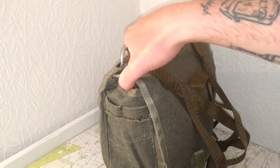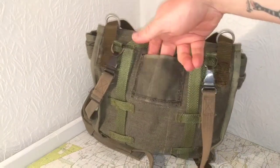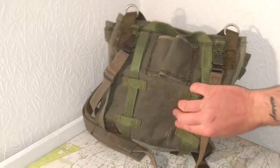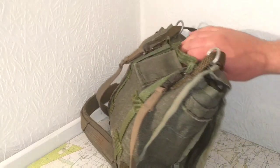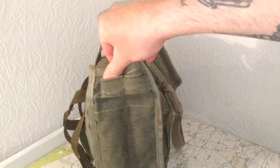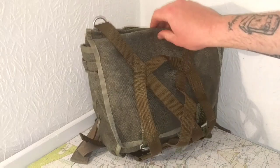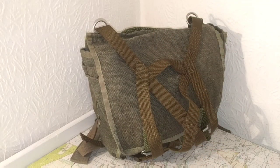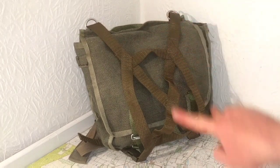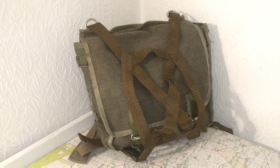I've added a little section of MOLLE and an axe loop on the back. I've added some D-rings here as well and more MOLLE on that side. I've also made a little harness for it - which I've also got on the Finnish gas mask bag - but it goes down the sides here as well and I can attach things to that and hang stuff off the bottom.